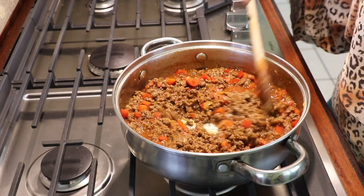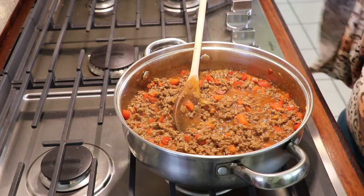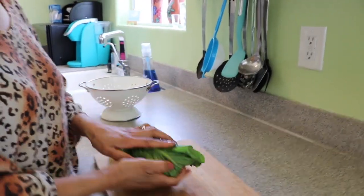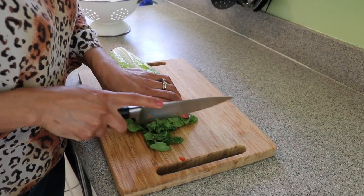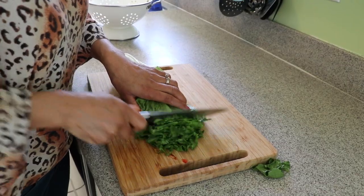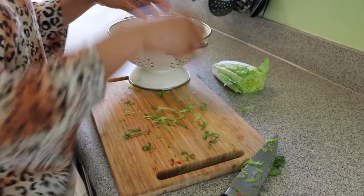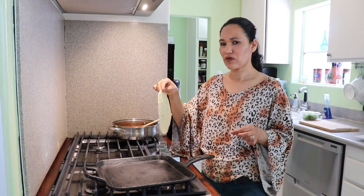My meat has been cooking for three more minutes and it's time to turn off the stove — we can start building our tacos. How easy and quick! Now I'm going to prepare my toppings. I'm going to use lettuce — chop it into thin, small pieces. You can chop as much as you think you're going to use. Rinse it out really well. You should always do that.